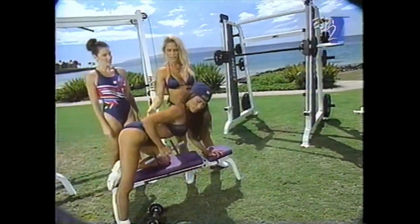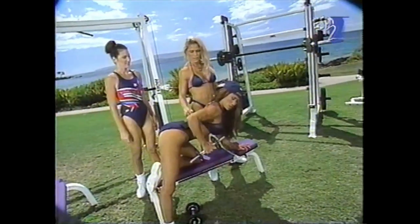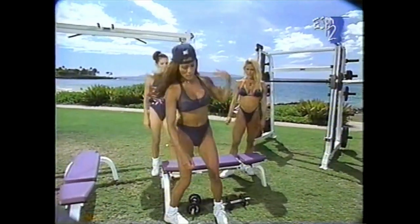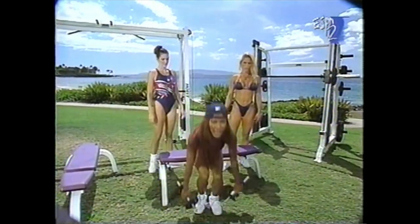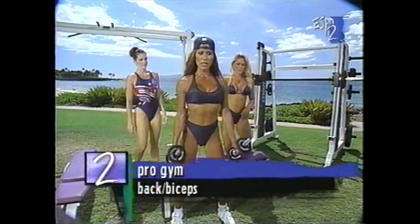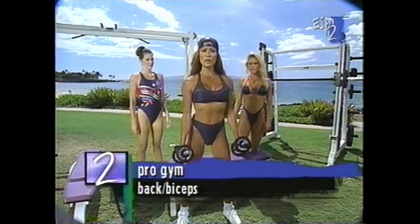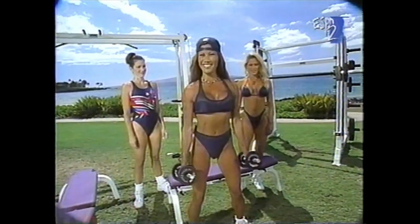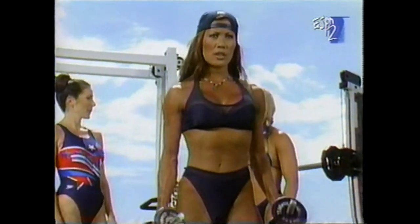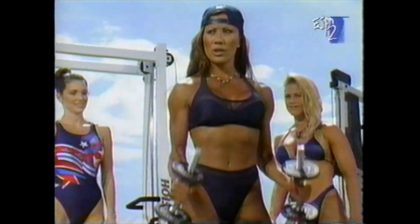Go, Kiana. Great. A couple more. All right. And okay, moving on to the superset. Hammer time. Hammer curls. Feet shoulder width apart. Elbows tight. Look at my grip. Thumbs up. Same exercise as a bicep curl.